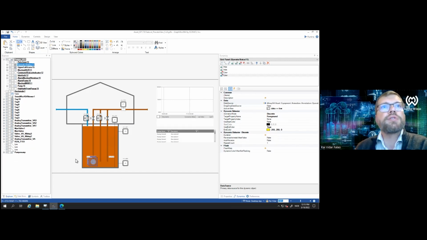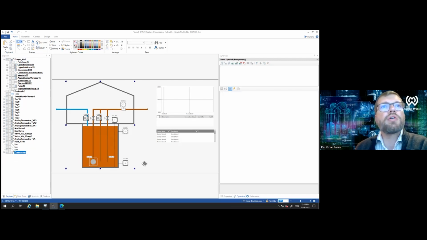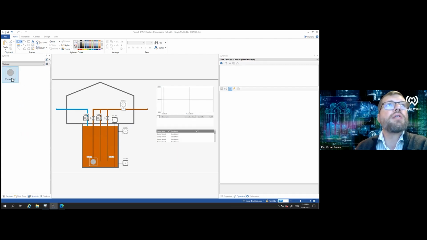In order to do this the right way and make it connect with the information model that we have in AssetWorks, we use smart symbols, and we just drag these smart symbols into the drawing board as we create a drawing.